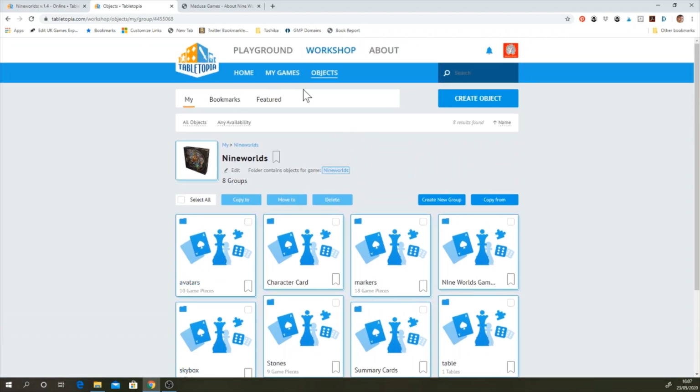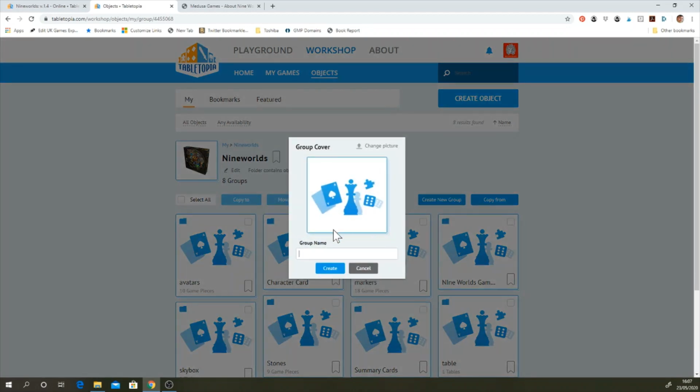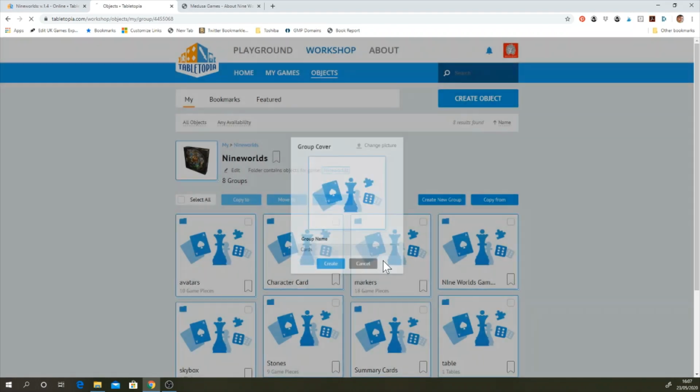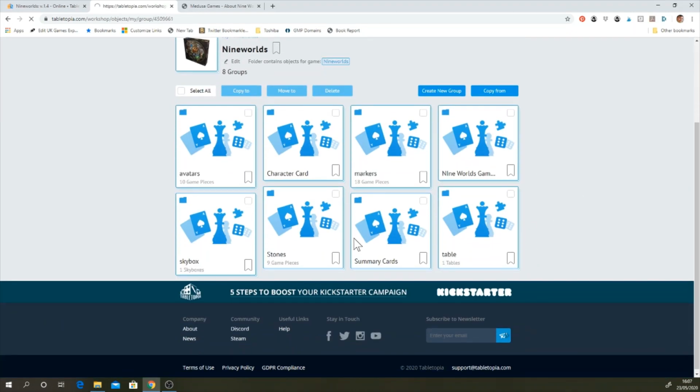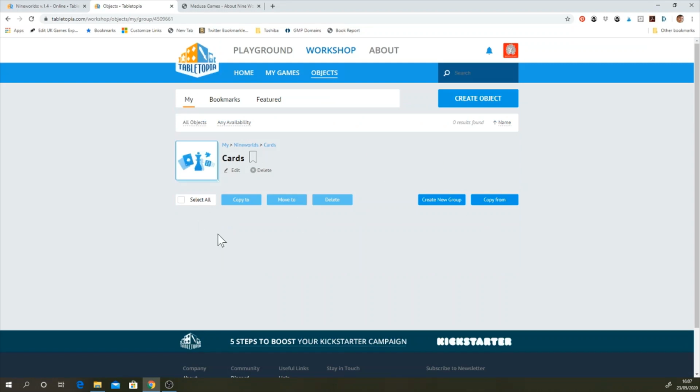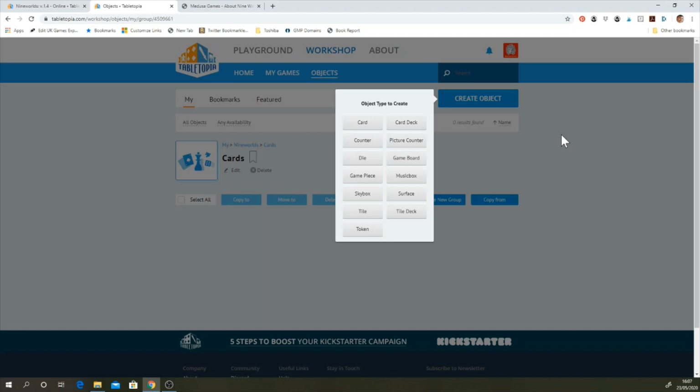The way you'll be doing this is that you create a group here. You can call it whatever, cards, if that's what this is, and once the group exists, you can always delete or remove them later. You're then going to want to bring in objects. You're going to be creating objects. Now, objects can either be created by bringing in external artwork, or you can use featured ones, which are the ones that exist already on Tabletopia. I'll show you that in a moment.